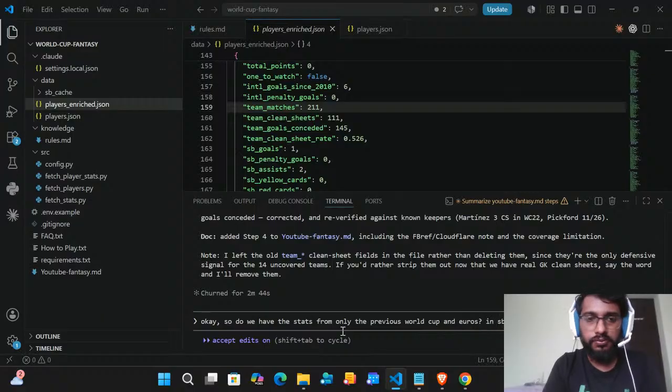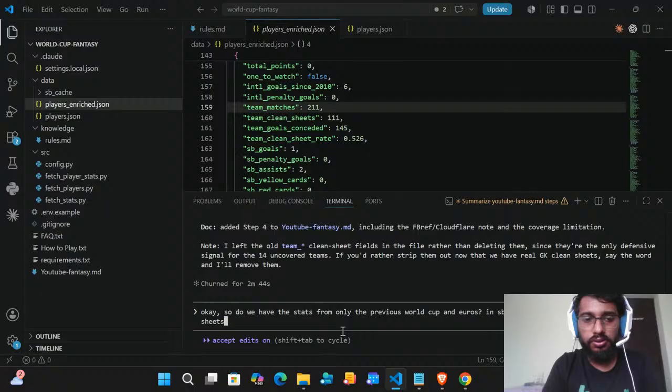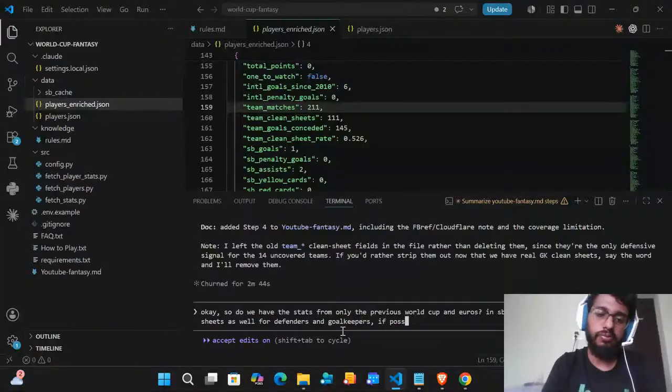Yes, previous. Also, can we add clean sheets as well for different goalkeepers, if possible?